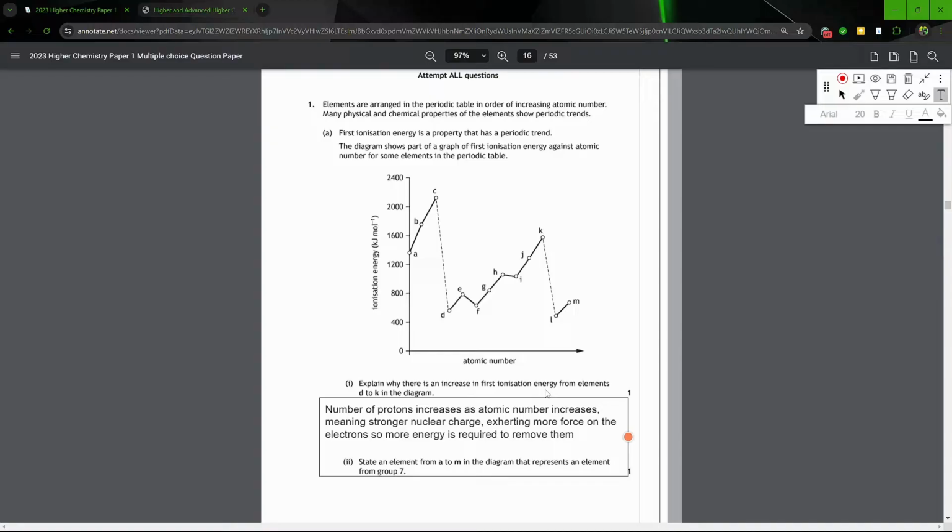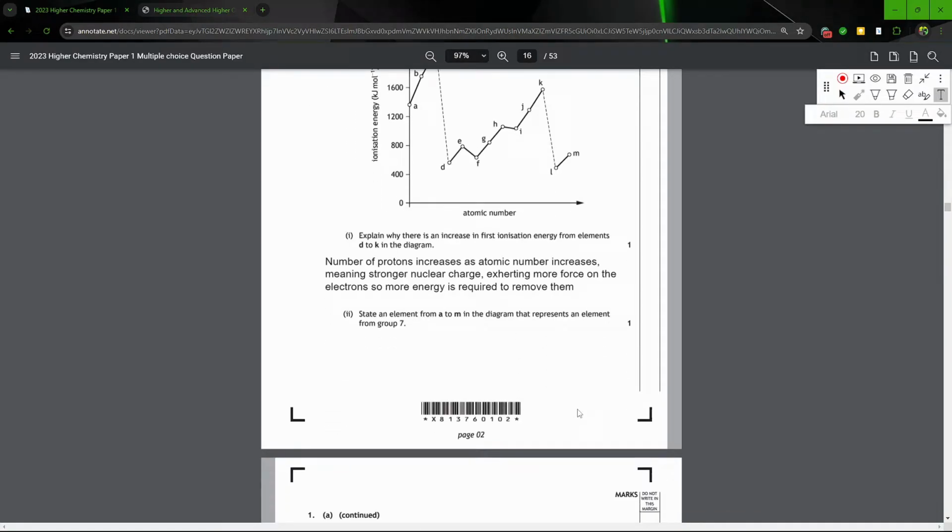But as you know, it's always better to write more than write not enough, right? Because it just says here on the marking scheme, you can just say increasing nuclear charge, and that would actually get you the marks. But just to really help you guys understand it, I've padded it all out. Anyway, I'll stop blabbering on. We'll move on to number 2.